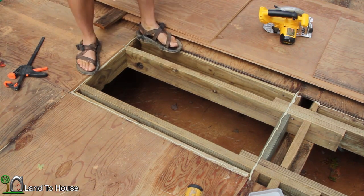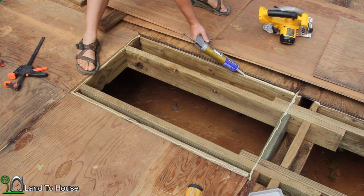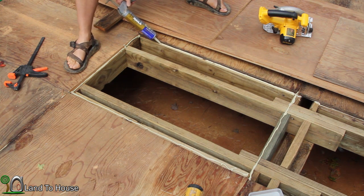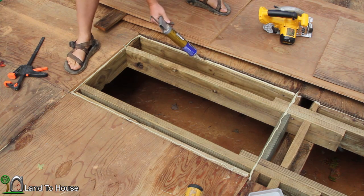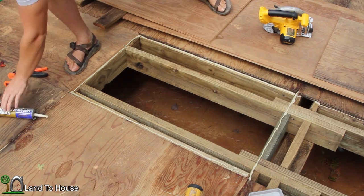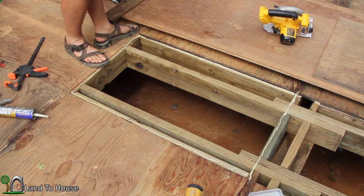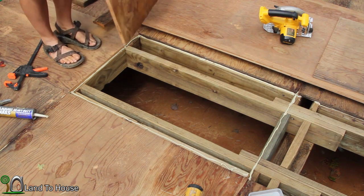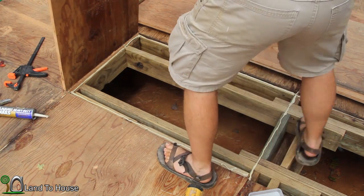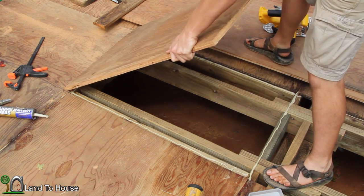I've got one more tube of this adhesive left, so I'm just being cautious. I'm going to try and make it all last for the last couple of pieces. I'd rather not go to the store to buy one tube of adhesive, but I'm probably going to be going anyway to get some OSB for the trusses. So if I have to get some of that adhesive, it'll be all right.